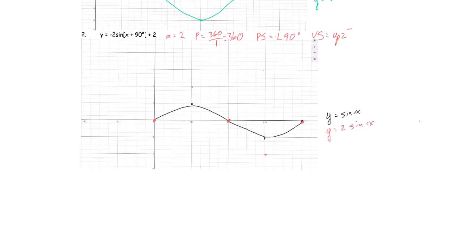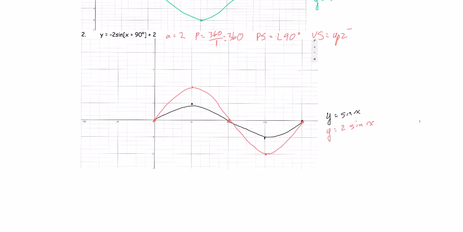And finally, we just have to do our graph. Now, you've noticed that we've stretched the graph vertically. What I tend to do next is take a look at whether we have to stretch the graph horizontally. Based on our graph, our original graph was 360, and our new graph is still 360, so there is no horizontal stretch.